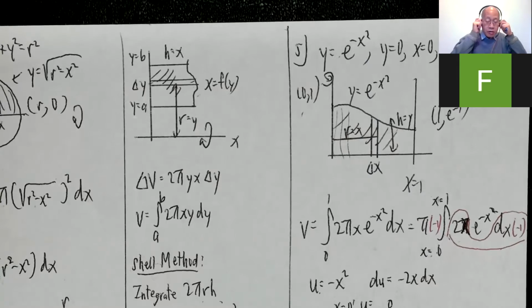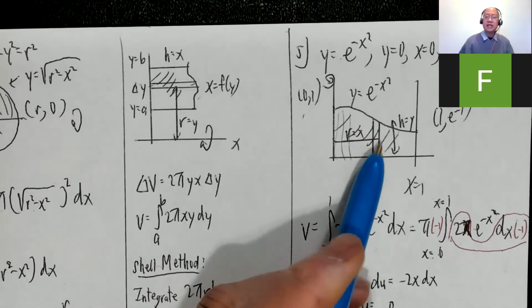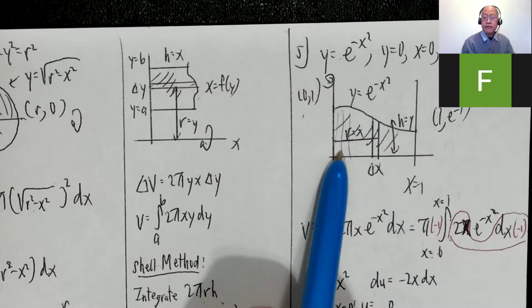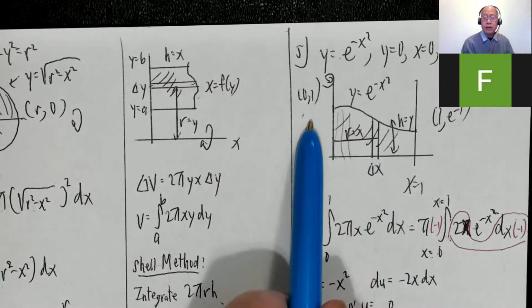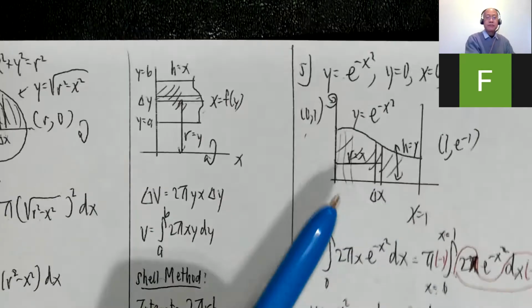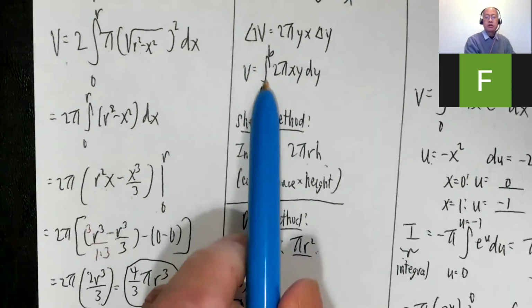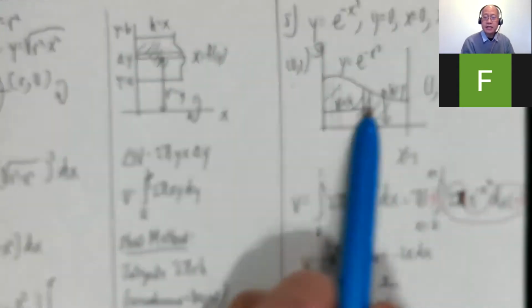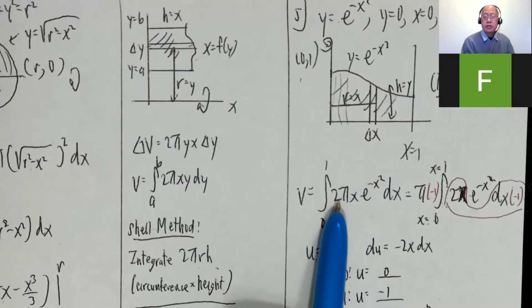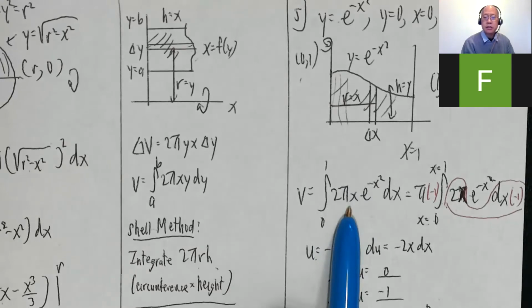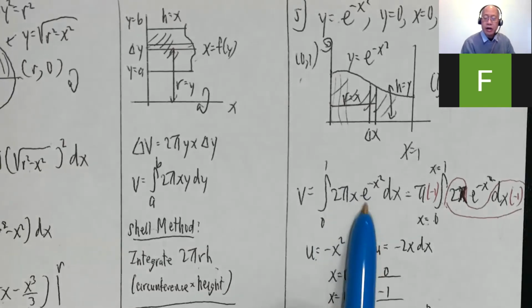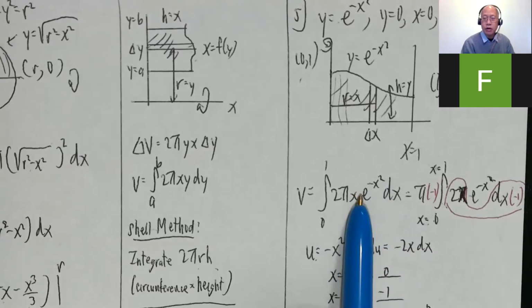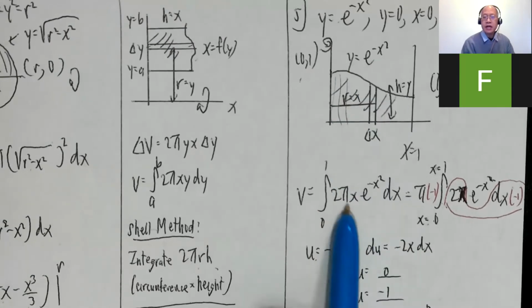Okay. Now, when you have this so-called easiest case scenario, you have a function just going from 0 to 1, and you're revolving about the y-axis. It's pretty much just integrating 2 pi xy. Okay. The radius is x, the height is y. So 2 pi x y, but I don't leave it as the letter y since you're integrating with respect to x, right? You shouldn't have any y here. So what is y equal to? E to negative x squared.